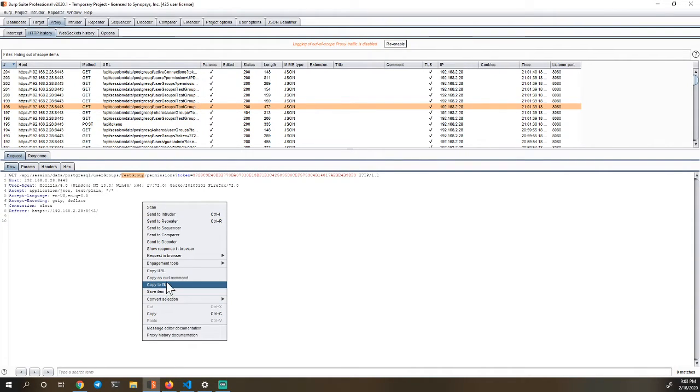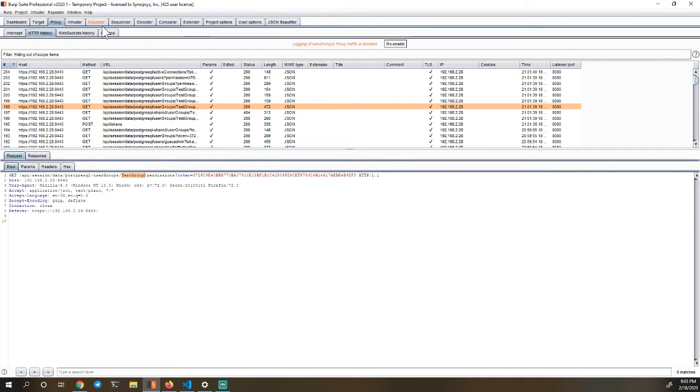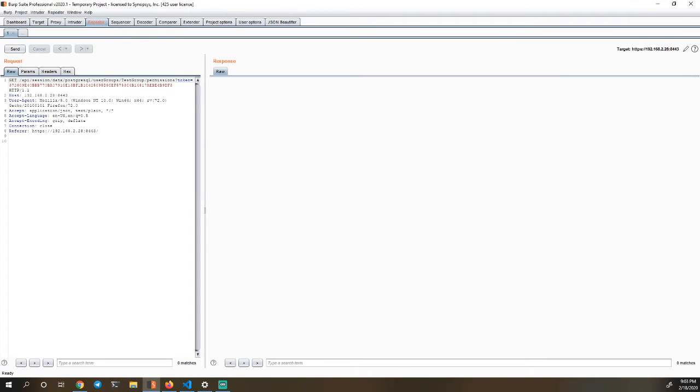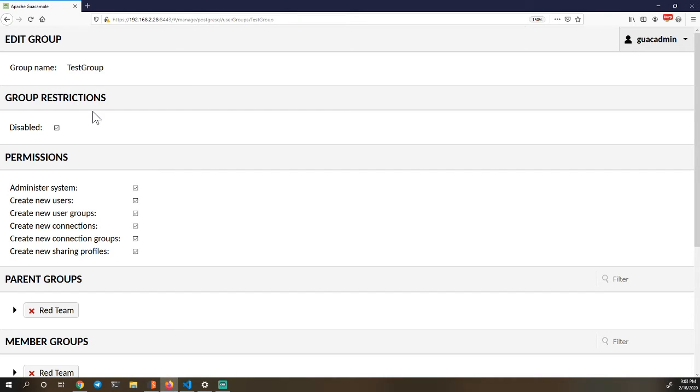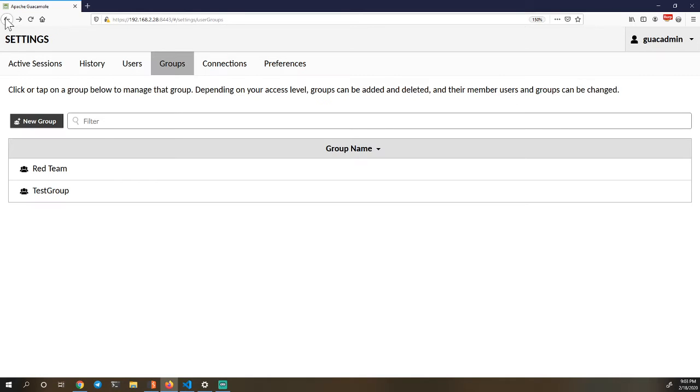We know the other group is red team, right? So if we did red team, this one says, oh, it's a red space.